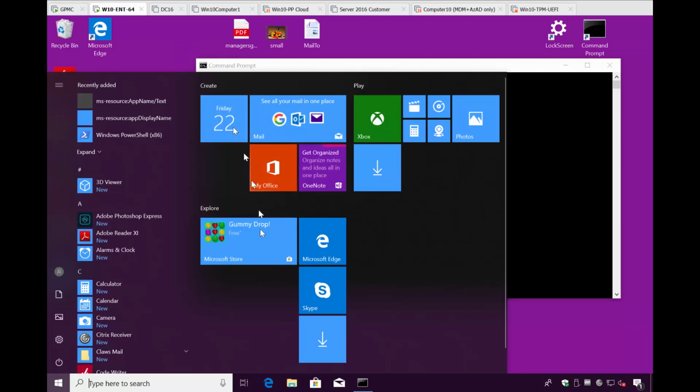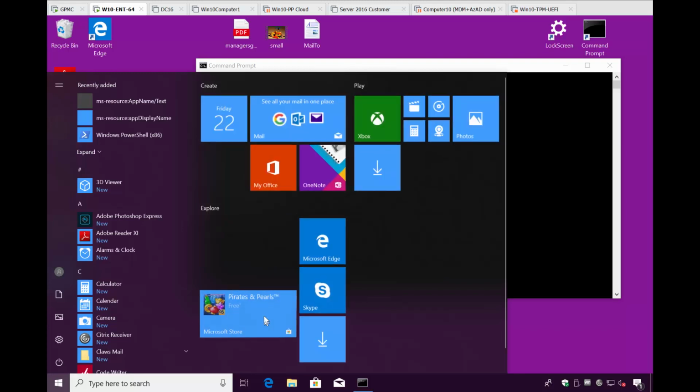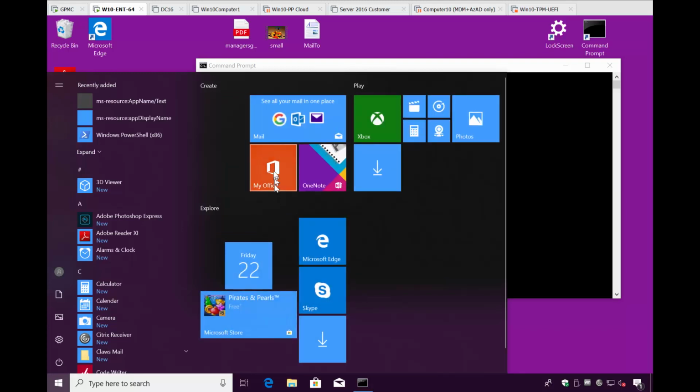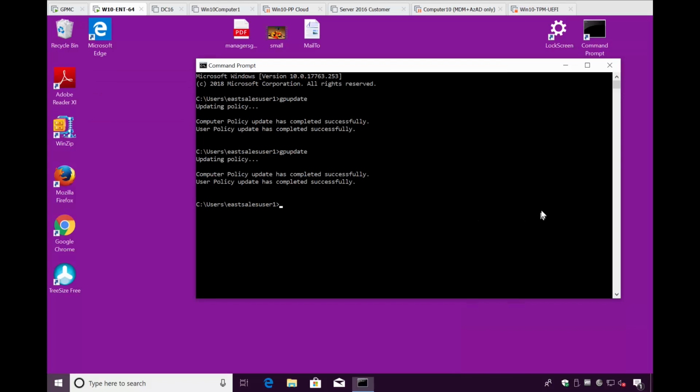Now let's talk about the third one, which is actually my favorite one. The third one enables you to lay down a specific start layout, a very specific start layout. Now, how do you get a specific start layout? Well, you can either use the one that I put together, or you can make your own. So if you have a very specific start layout that you want and you love this start layout, that's totally fine. You can go to PowerShell, and then you can do export start layout, and then you can call it out1.xml or something like that.